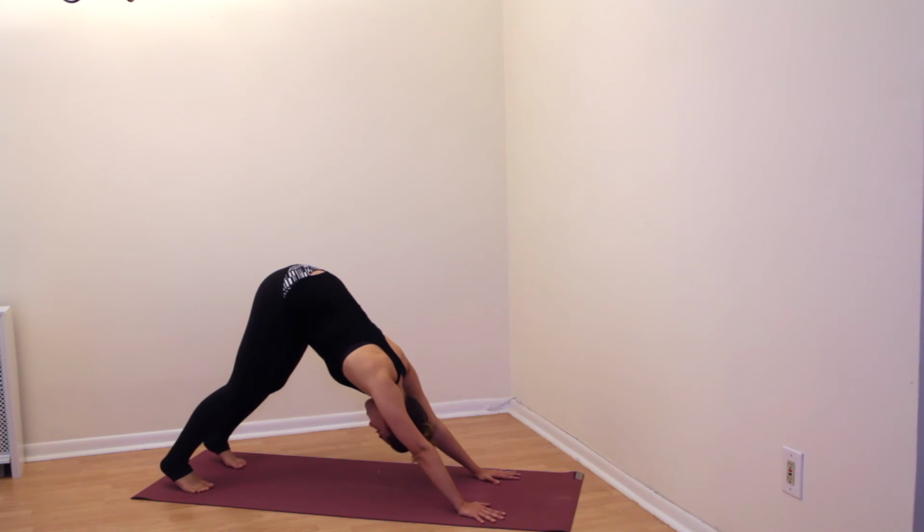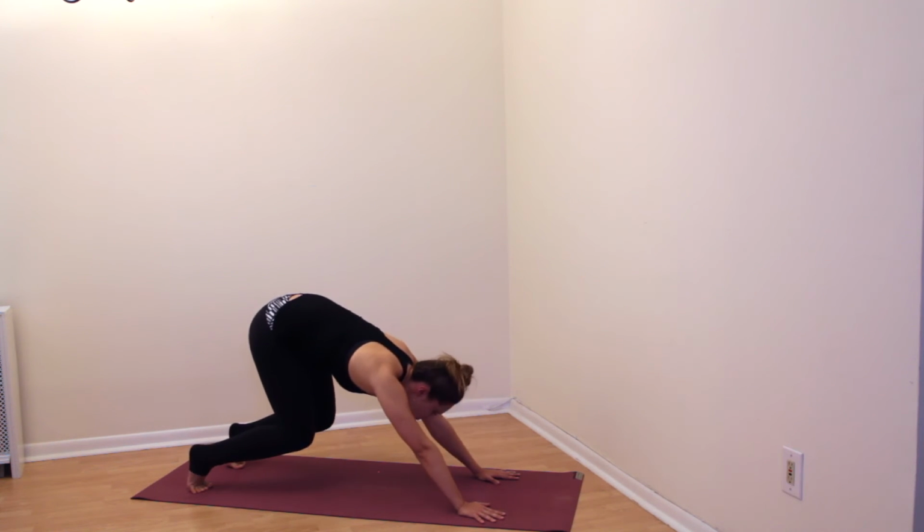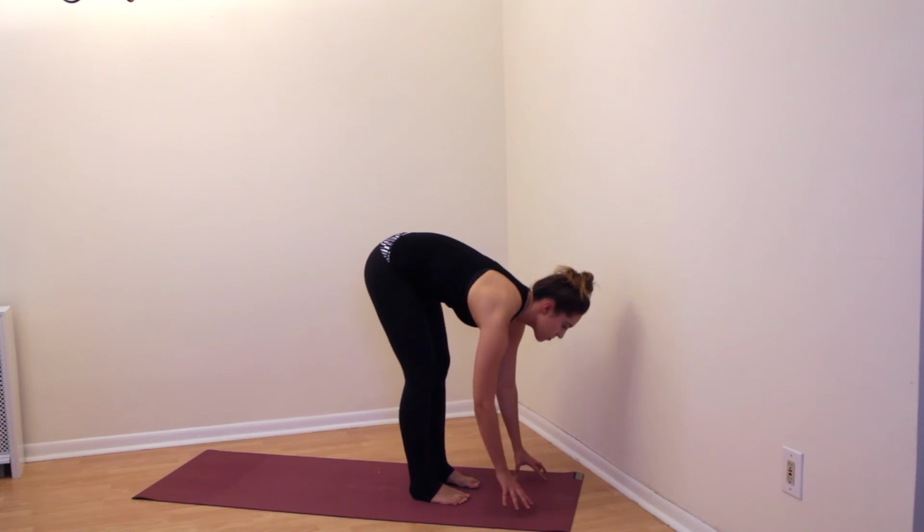Hold for a deep inhale. And release it out completely. Do that one more time. Inhale deeply. And exhale. Inhale, raise your heels. Bend your knees, look forward, and step your feet up into a half forward fold.